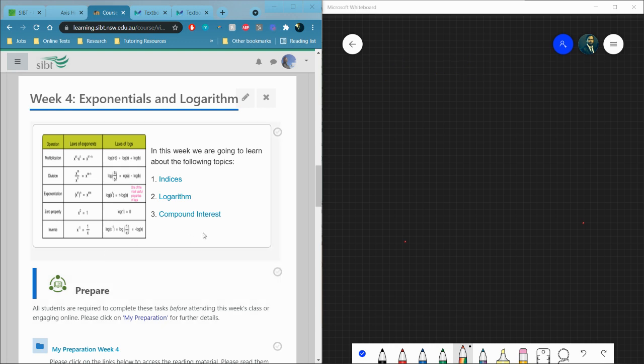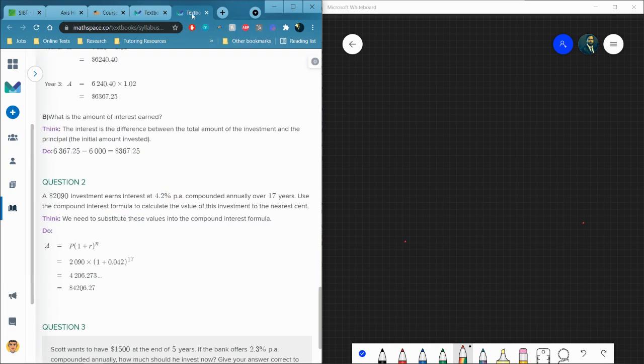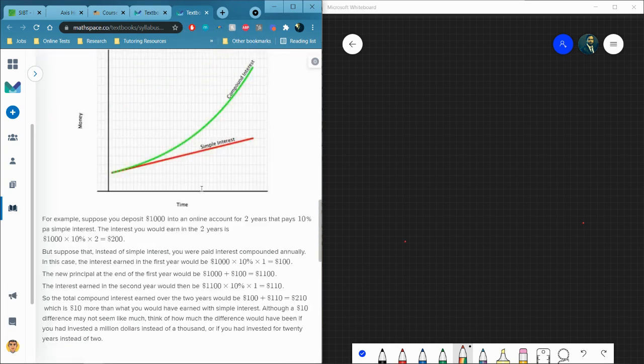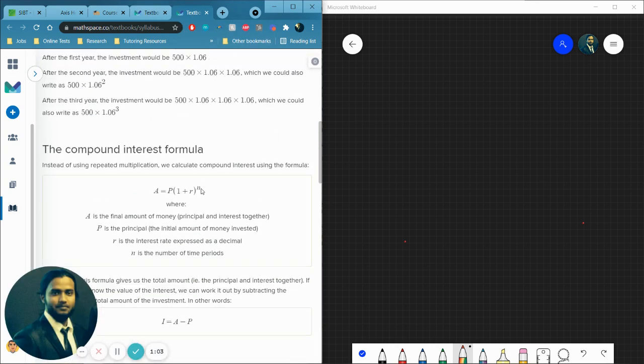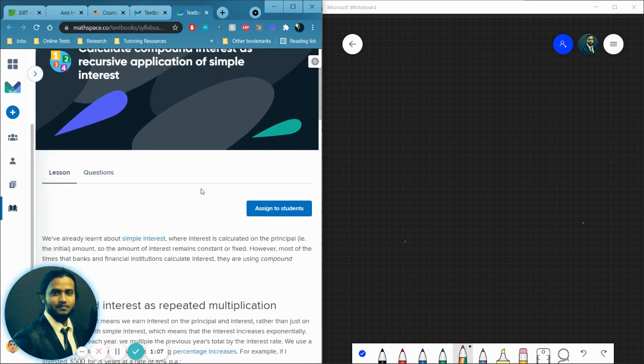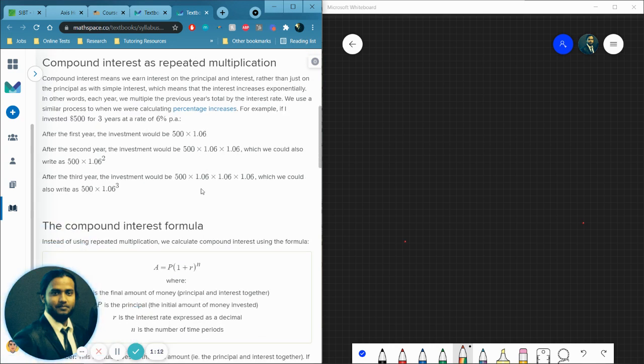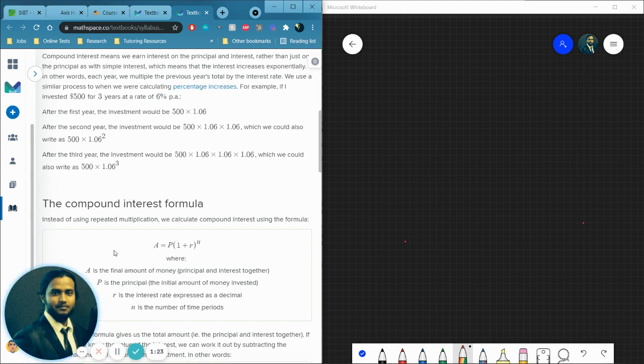So if you click on the link, this will take you to a MathSpace page where you can see the details of compound interest. So maybe I'll try to explain how the formula comes, and then you can go ahead and solve a few problems, because using the formula is not a big deal, but understanding how the formula is formed sometimes gives you insights, otherwise you will not know.